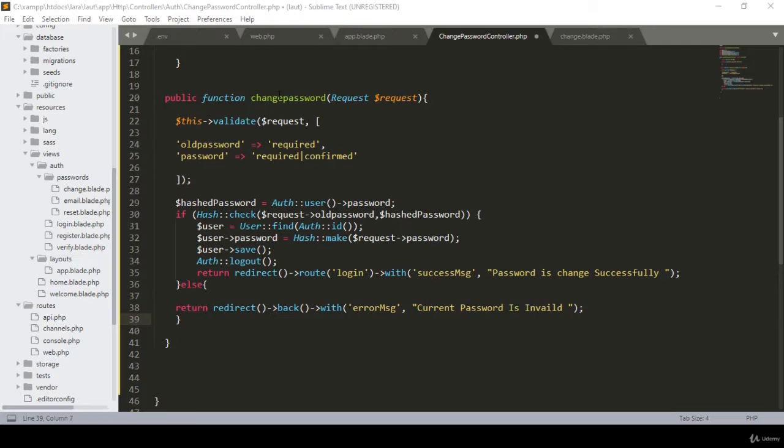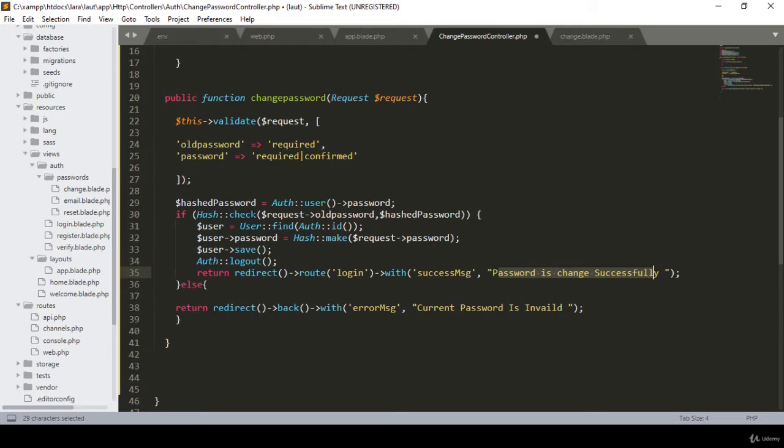Here I created a change password method, and in that position I'm defining the required fields, and it will also check against our old password, then it will be saved with the new password. The new password will also be saved as a hash password. That means when these two match, it should be updated, and when it is updated, it should be redirected to our login route with this success message.